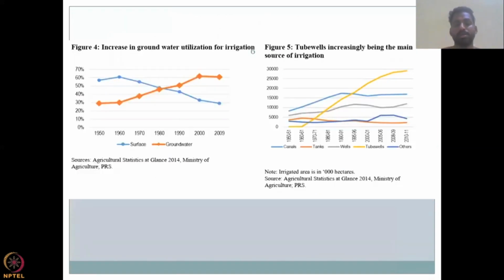So what are the key reasons? The reason is, as I said in my introduction slides, groundwater is mostly used for agriculture, and agricultural productivity demands a lot of groundwater, specifically during the Rabi season when there is no monsoon. So if you look at this figure, the first figure by Professor Shah, you could see that the surface water use has been decreasing, and the groundwater use has been increasing, right?